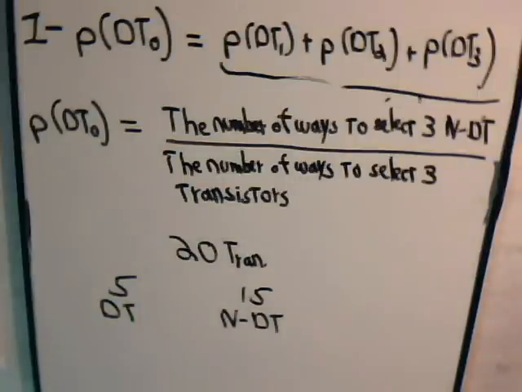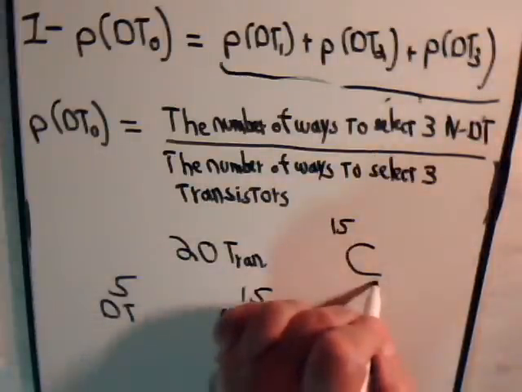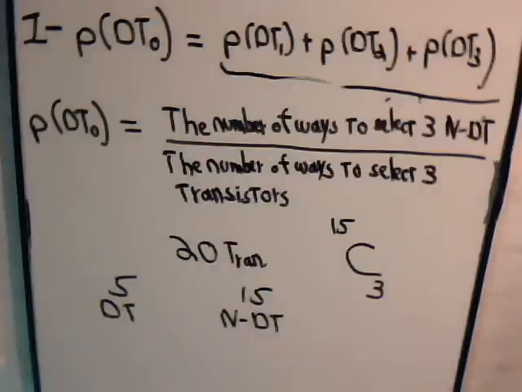them are defective? Well, that's the same thing as asking, here we have 15 non-defective transistors. How many ways can we choose 3 of them? Obviously, the order in which we choose them doesn't matter. So the number of ways that we can select 3 non-defective transistors is, back to our combination. That's the number of ways to select 3 non-defective transistors.